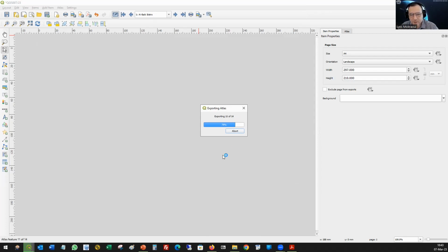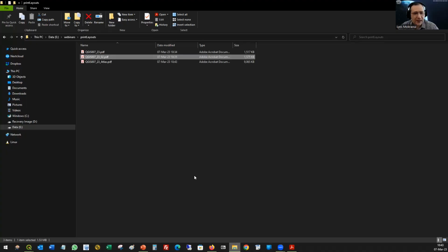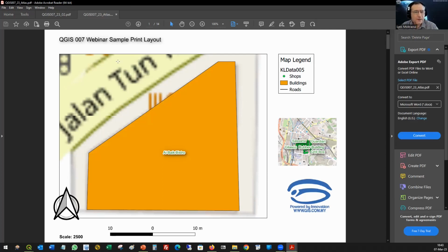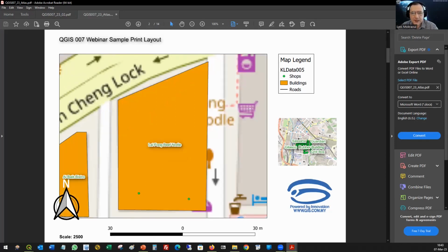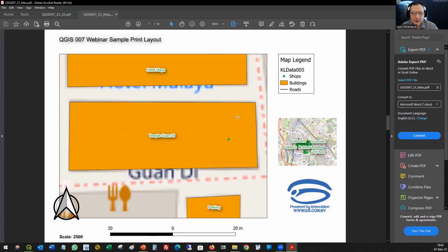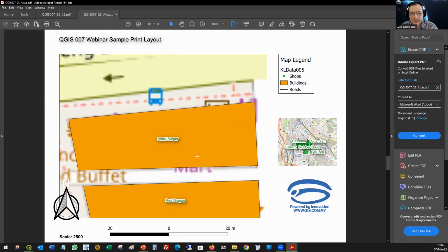This can be very useful if you want to create a template, or every time you have to generate a report, you can do that. So let's take a look at our PDF file now. Okay, so you see, look here, you have 14 pages. All the pages contain a map with that specific feature zoomed in. Okay, we call this an atlas.